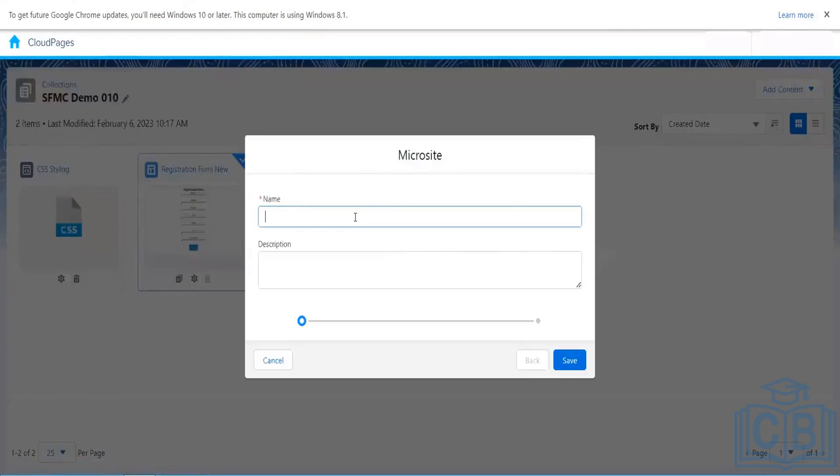Next we have is Microsite. A microsite is basically a collection of landing pages. When you go to a website, what is a website? A site is a collection of web pages, and each web page is connected and related to each other. We have a home page, contact us page, maybe a product page, about us page. We have different pages in the website. Similarly, if you want to create a website using Marketing Cloud, inside Cloud Pages, then you can use the Microsite. A microsite will help you create multiple landing pages and club them together so that we can get the relation between them.